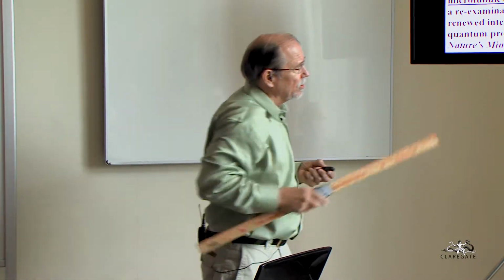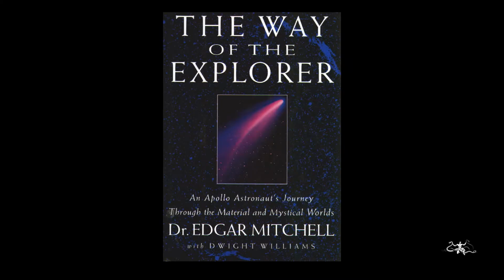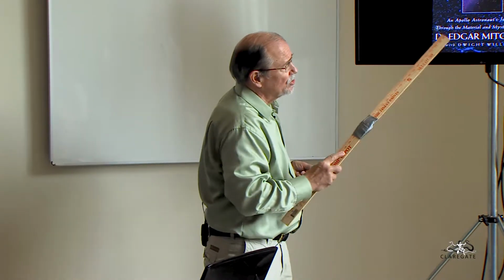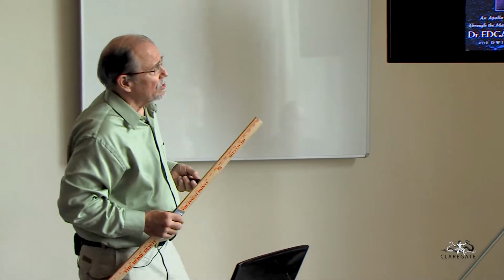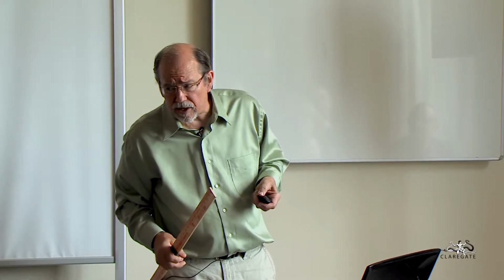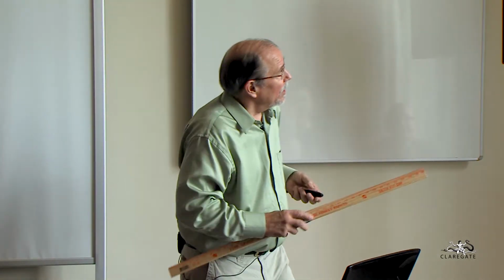EM is Edgar Mitchell. He went into Samadhi on the way back from the moon. He started the Institute of Noetic Sciences, wrote the book The Way of the Explorer, and Apollo Astronaut's Journey Through the Material and Mystical Worlds. I guess I'm going a little fast. I hope you're able to understand me clearly, but I'm downloading this into your computer so you get it.